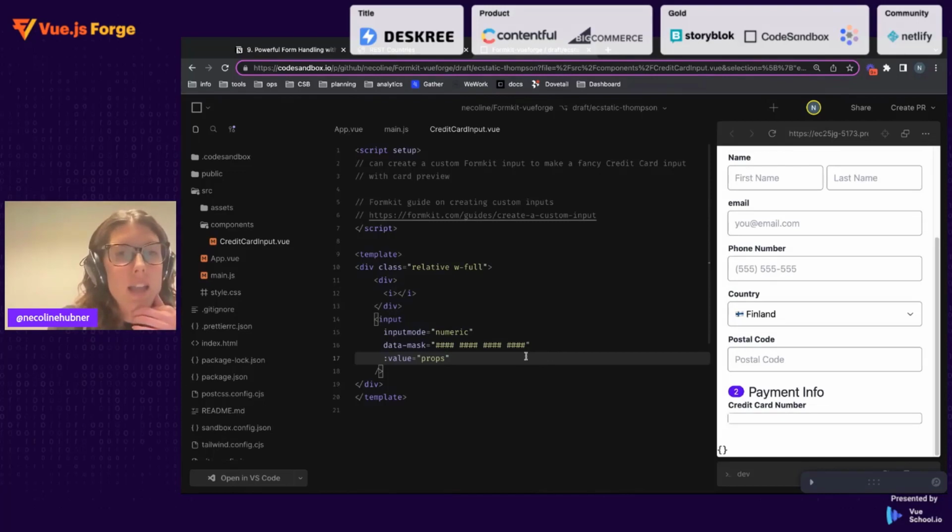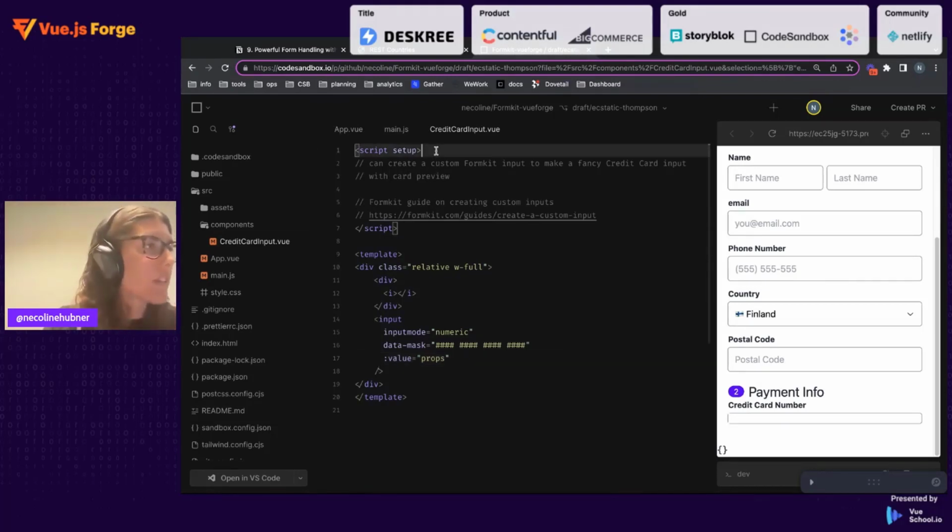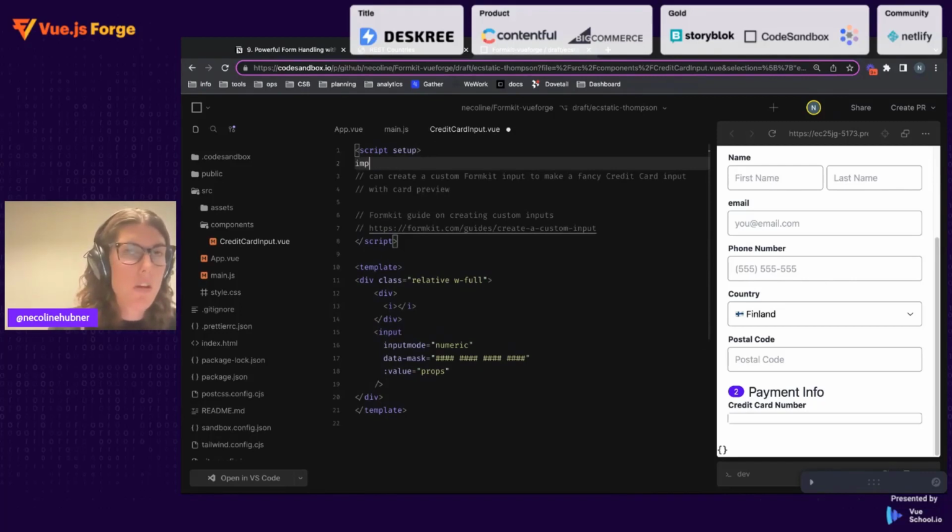So I'm going to be passing in the props from my main component here, and I need to set that up first. So I have up here, oh, I'm missing a few things. First, I need to import, I'll do that in a second. I'm going to bring in my props as a function.